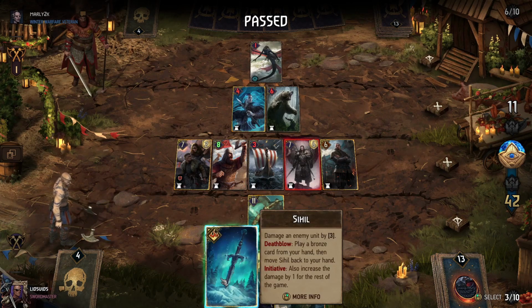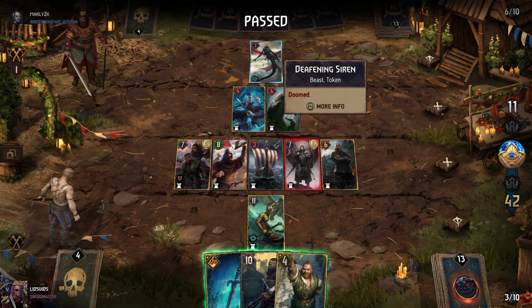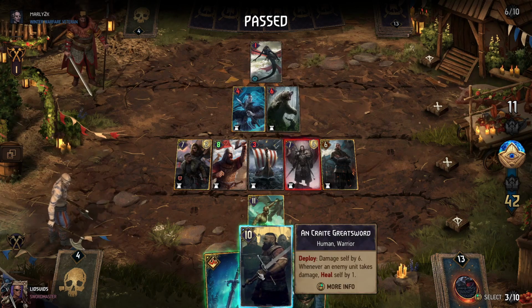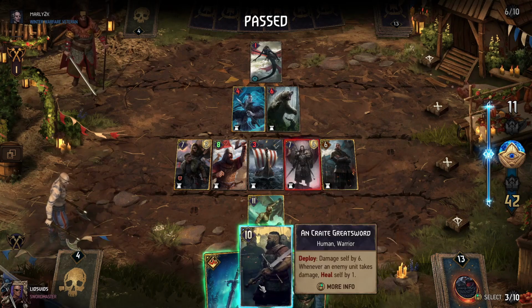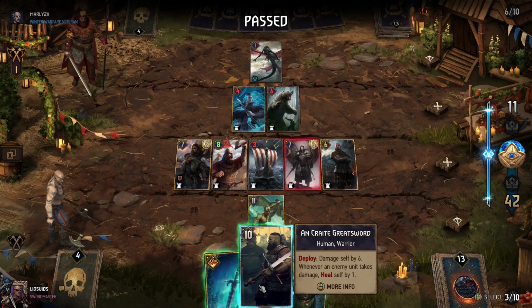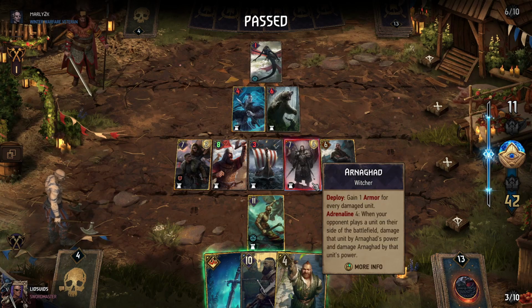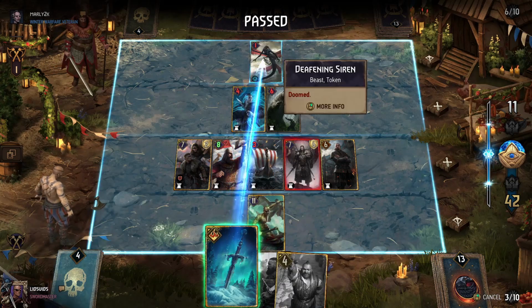And in fact, we could even continue to go with Sihil here. We'd love it if we had enough damage to get rid of Blue Boy, but do this. We get the Greatsword down here. We get closer to activating Adrenaline 4. In fact, we would, after playing one card in round 2, because we are going to play first in round 2, we would immediately get onto Adrenaline 4, so they would not be able to play any units without taking damage from Arnachad. So I think it is still worth doing.